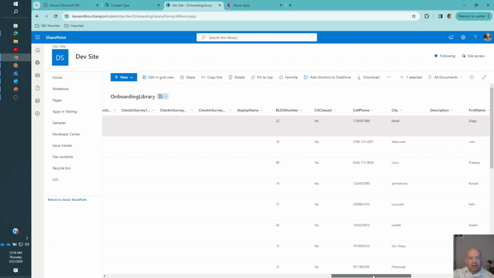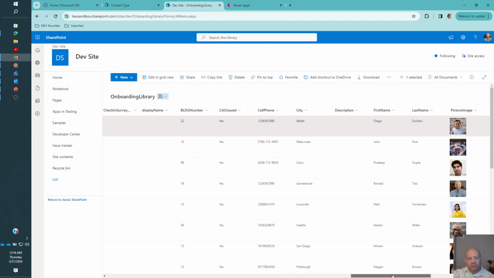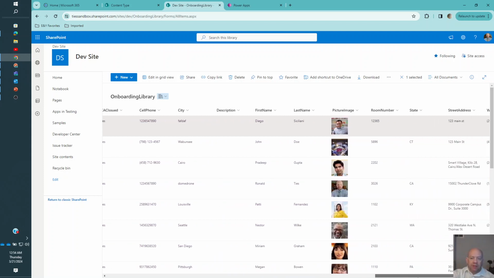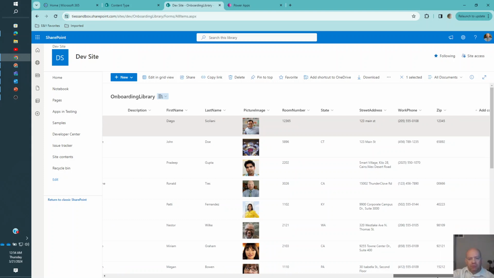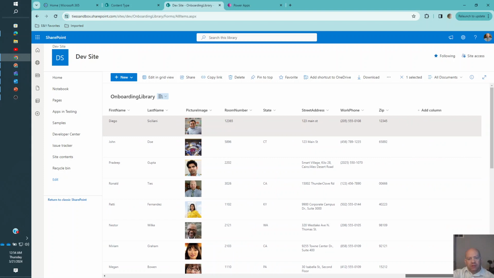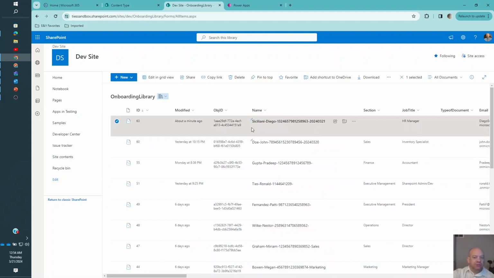Building number, tech issued, cell phone, city, same last name, picture, room number, state, street name. I mean, we still have some issues. Some of the stuff did not, but for the most part, it works.